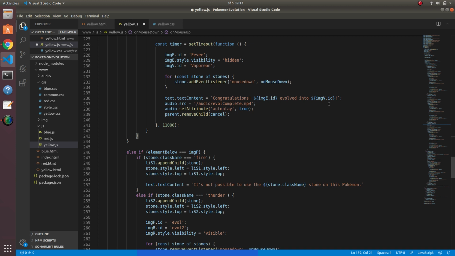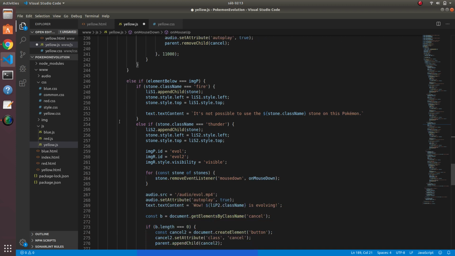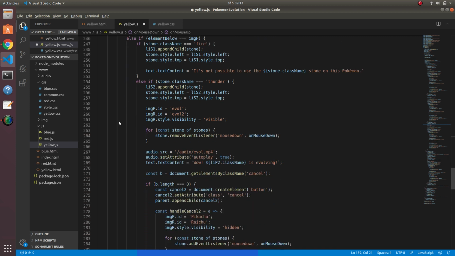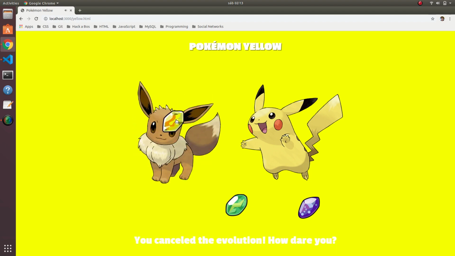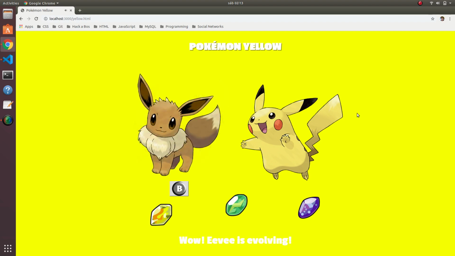The second image is Eevee evolving to Vaporeon. Okay, and this is pretty much what happens with Eevee. And if you want, I can evolve Eevee to the three possibilities.